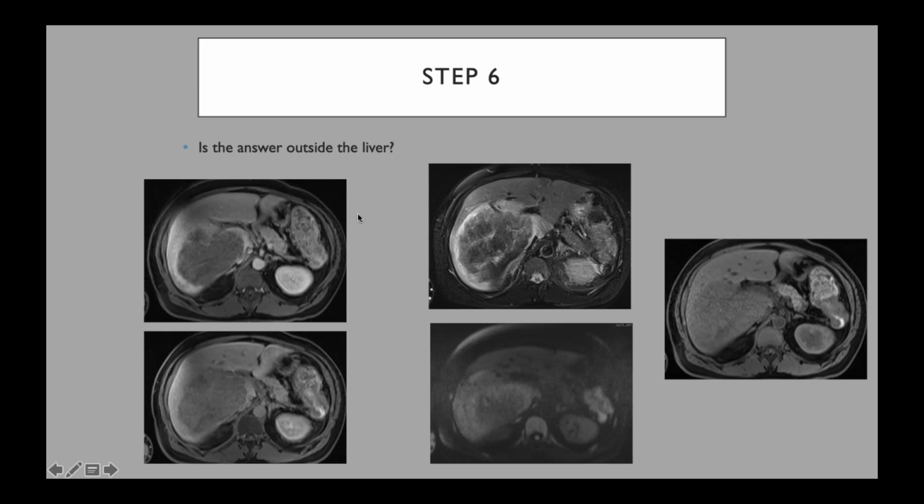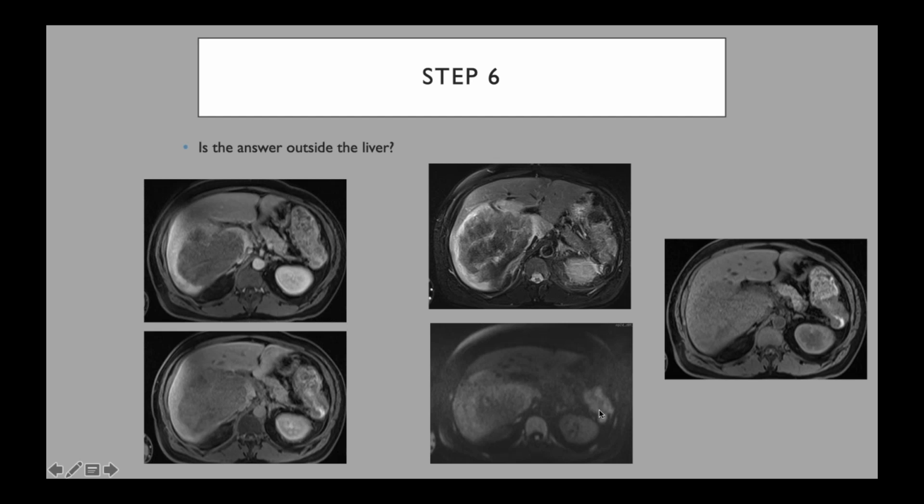So moving on now, we're on to step 6, and this is one that is also frequently overlooked, and it is: is the answer outside the liver? So this large necrotic looking irregular liver lesion, it's got diffusion restriction, and you can see they've got an apple core lesion in their sigmoid colon. The ones I've seen missed most often are colonic tumors. So that's not the sigmoid colon, that was the splenic flexure.